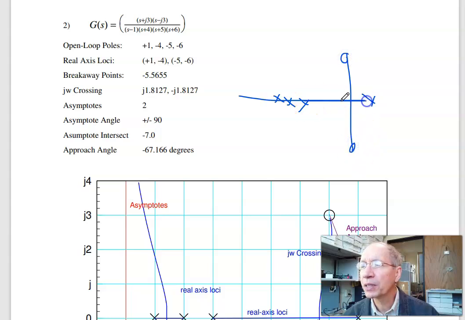So these two poles come together, split apart in the middle, pulled right, pushed right, and go to the zero. These come together, split apart, and go to their asymptote.